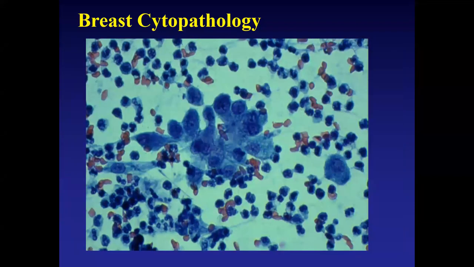The other component is the fact that atypia in breast cytopathology does not mean malignancy. For example, look at these nuclei. They have nucleoli. They're very unpredictable, and you can see single cells all over in here. But look at the background. You can see all these degenerated neutrophils and inflammatory cells. This is just a case of subareolar abscess that showed evidence of inflammatory atypia in the background of an inflammatory process. So that's the reason it should never be diagnosed as malignant tumor cells.